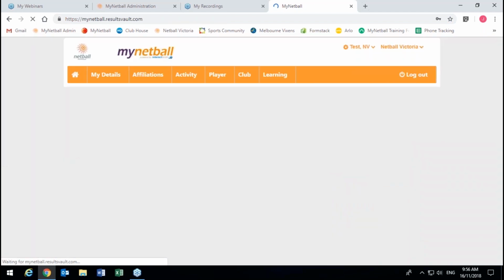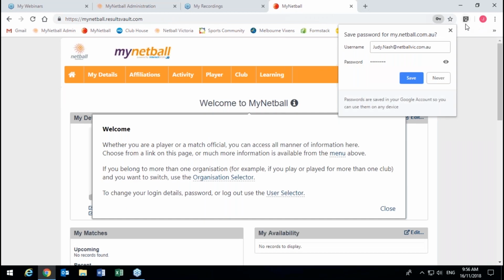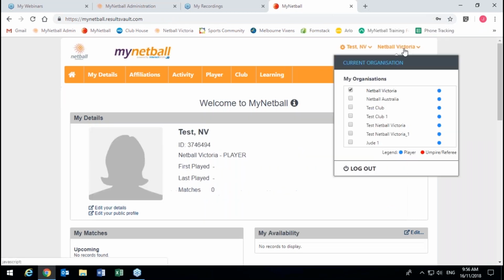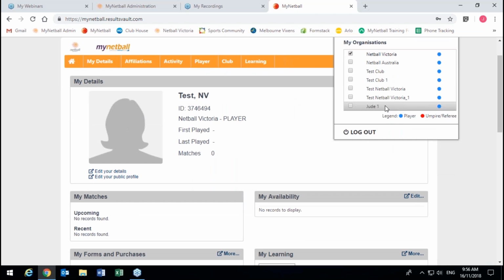Then, if I go to the top and make sure that I have the club in question here, I can go through the desktop version of my Netball profile as long as I've been linked to this club before. If I'm trying to register to a club I've never been a part of, this method won't work.